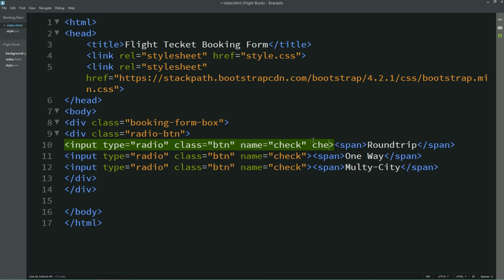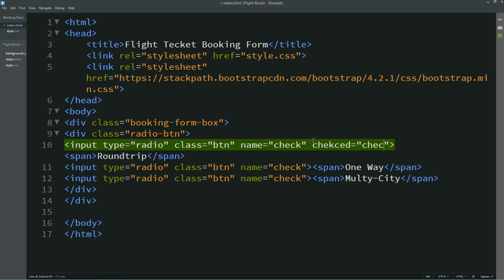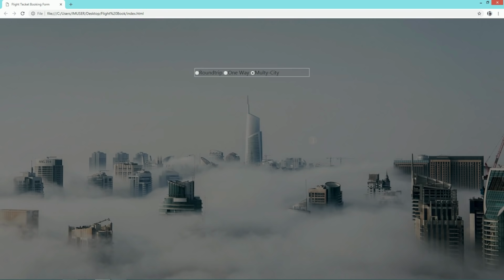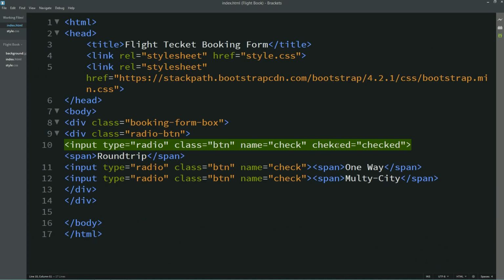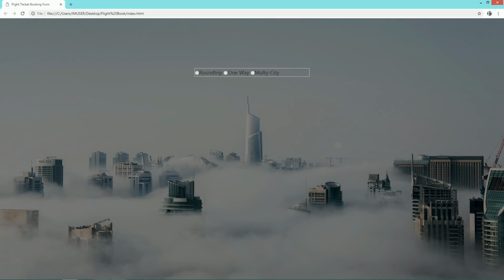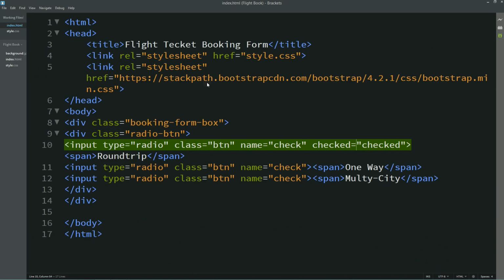For the first checkbox, here I'll write checked equal to checked. Now you can see the first checkbox is selected.